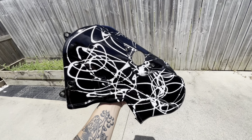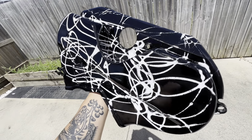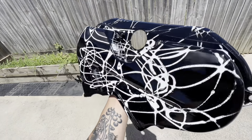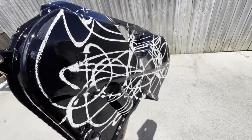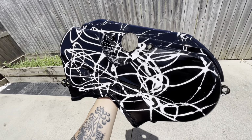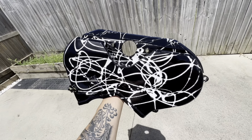Alrighty, so that's what it's looking like now. To be honest, I don't know if I should have trusted the process. I like the white, but I mean, this looks pretty cool anyway. So now it's time for clear coat. So you just do a nice big glossy coat on there, and then it will look nice and shiny. But yeah, let me know what you guys think, but I don't know, I think I like the white more. Anyway, let's give it a coat of clear.